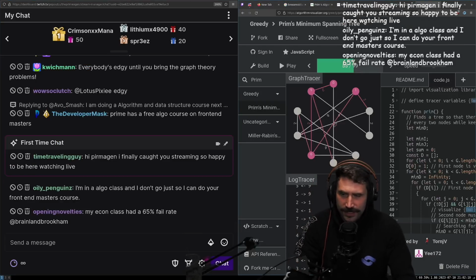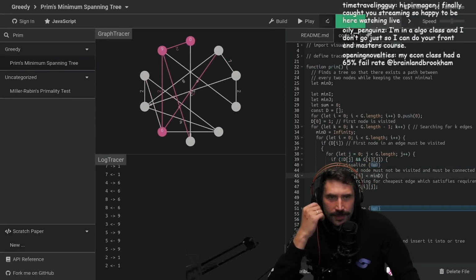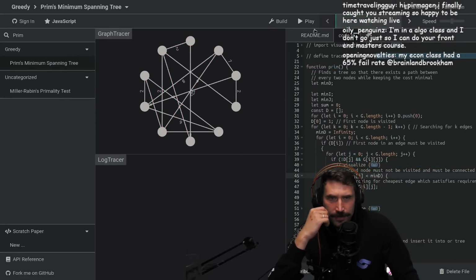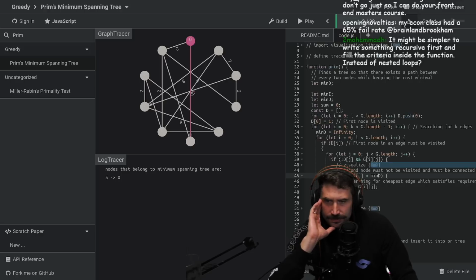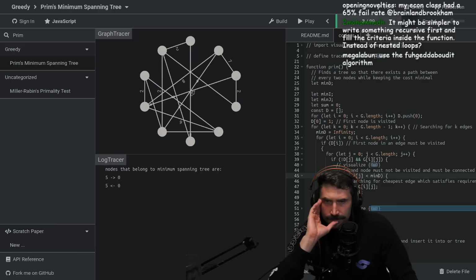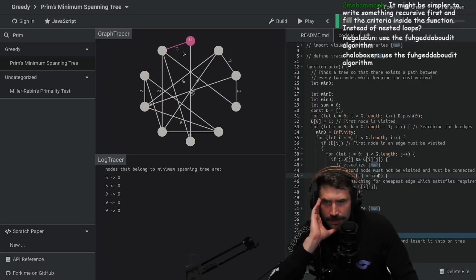Yeah, everyone does this. Okay, so why am I missing this? What am I missing here? All right. Let's back it up. Okay. So step 1, we just select a node, right? Node that belongs to the minimum spanning tree is 5. All right, so yep, 9 to 0. Okay, there we go. So then now what do we do?